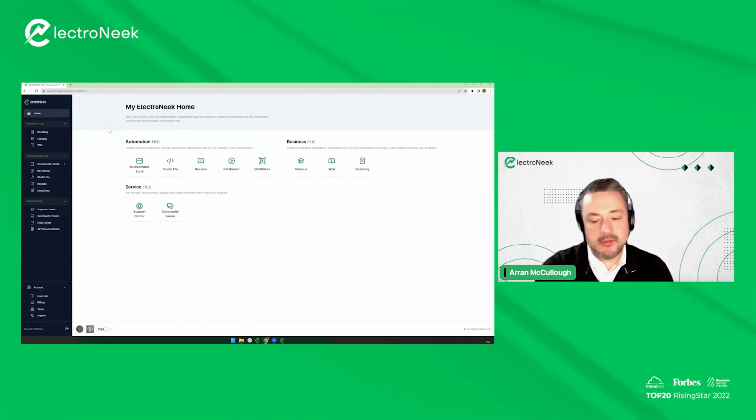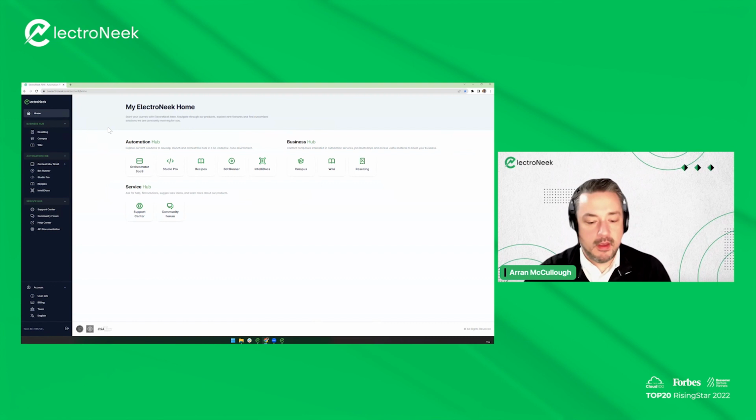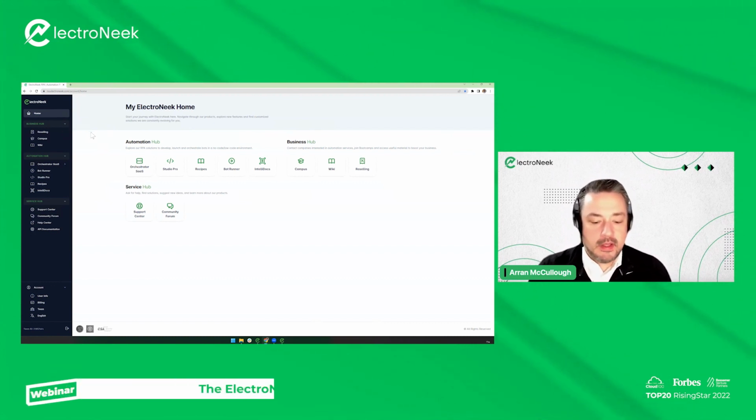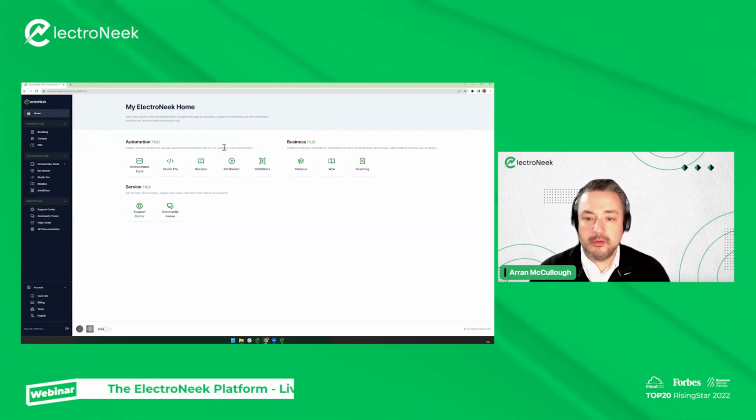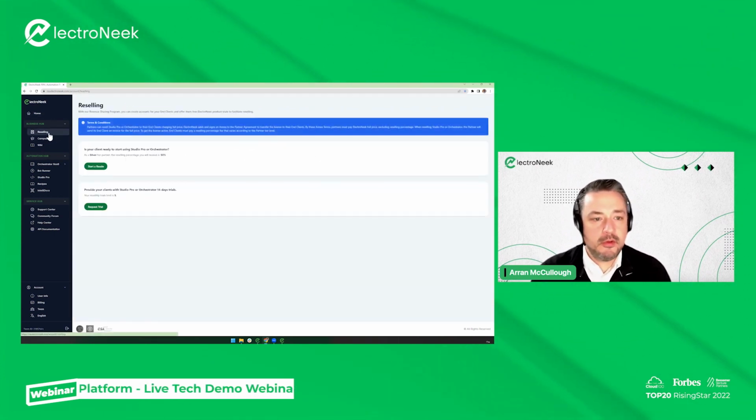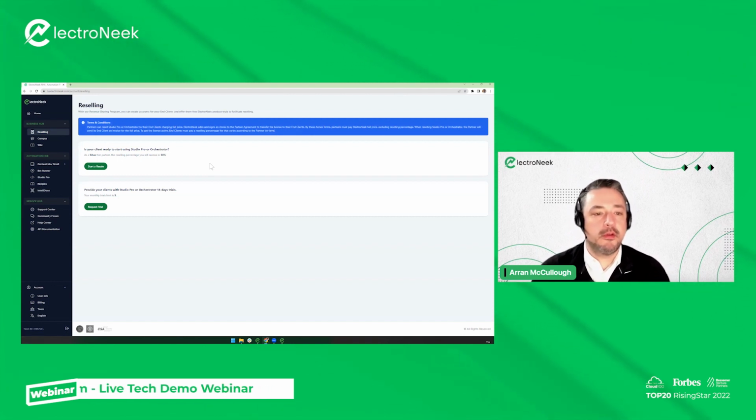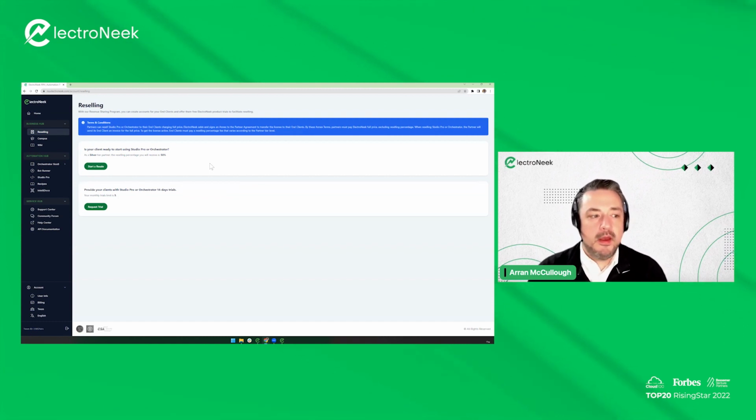Last but not least, let's take a look at our Business Hub. Our Business Hub includes the assets to help boost your RPA business. This includes the ability to request new licenses for reselling to your clients, as well as access to our campus and wiki. If we go into the reselling, this is where you'll be able to request a new license for Studio Pro and/or Orchestrator, which you can then resell to your clients. As well, you'll be able to set up a trial through here. So you'll be able to do this all yourself without requiring further processing from our team.